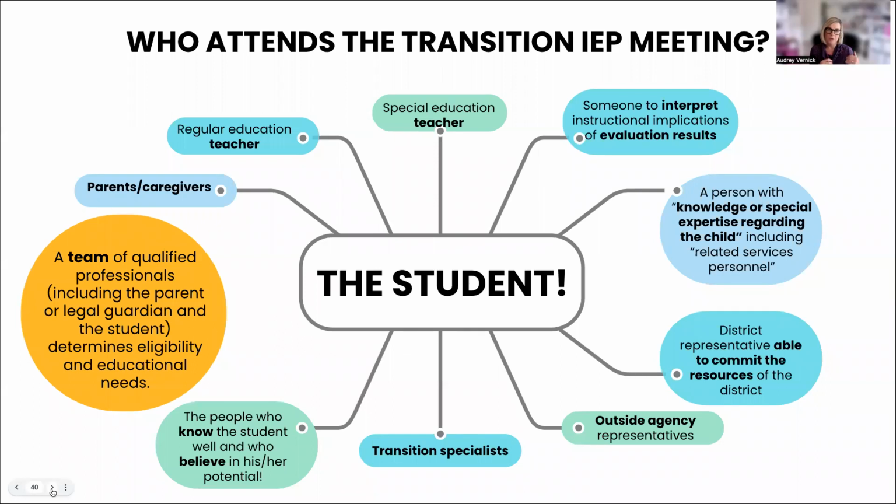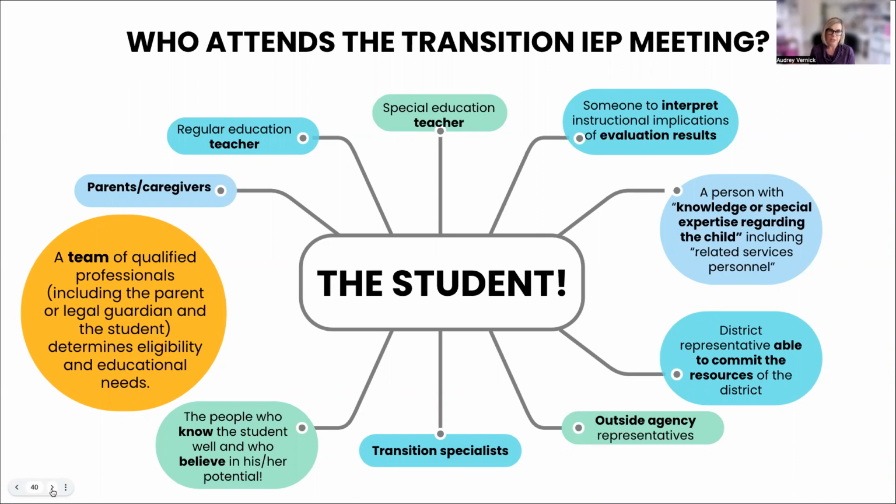As much as possible, if you can start getting your student to practice attending IEP meetings leading up to transition age, in a perfect world, the student should be running their own IEP meeting at the end, right? In a dream world. Doesn't always happen, but you want to be building up to them being more and more involved and understanding that this is not an IEP that's about them, but it is for them, it is with them. It is a collaborative tool to help them reach their life goals.